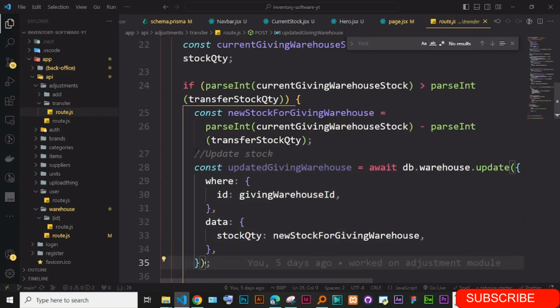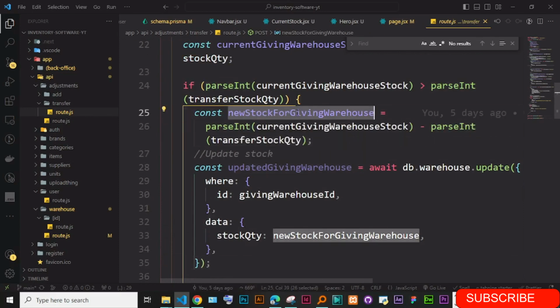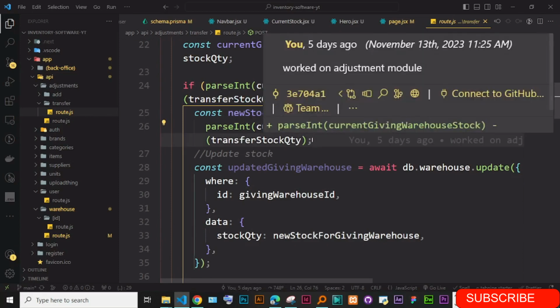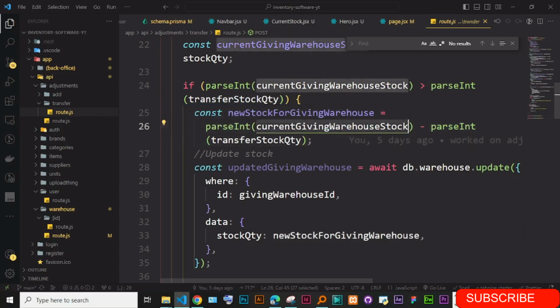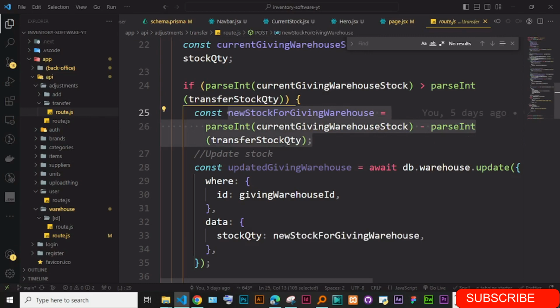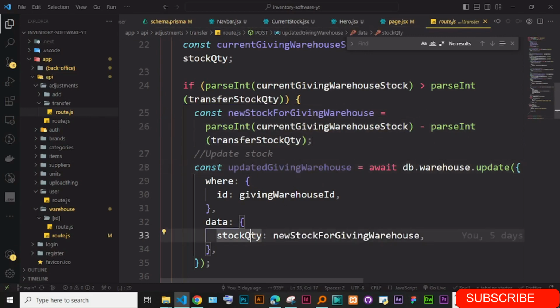So we only updated the stock in the warehouse. If you see here, we have new stock for giving warehouse, which is the current giving warehouse stock minus the transfer stock, and this becomes the new one, and then we did the update.